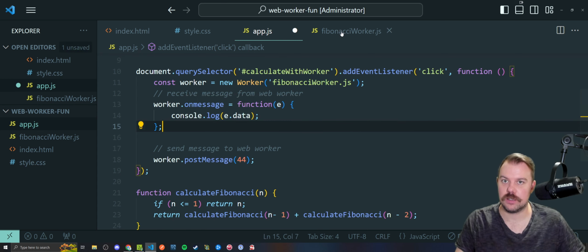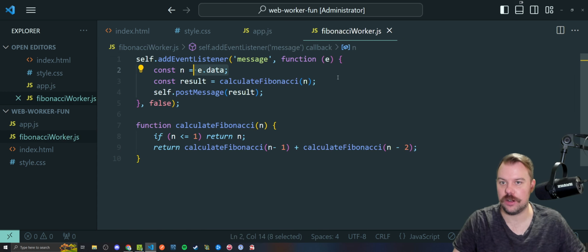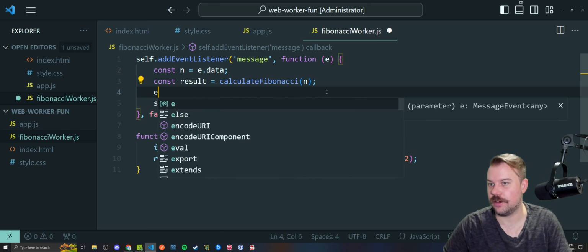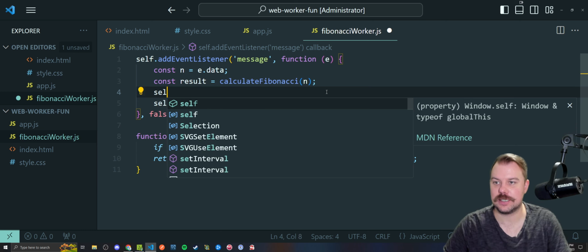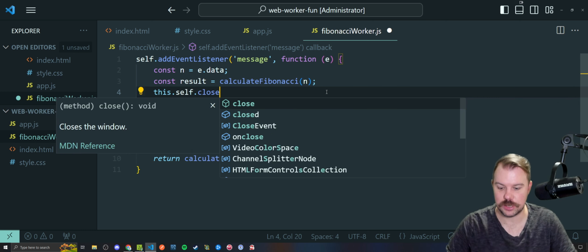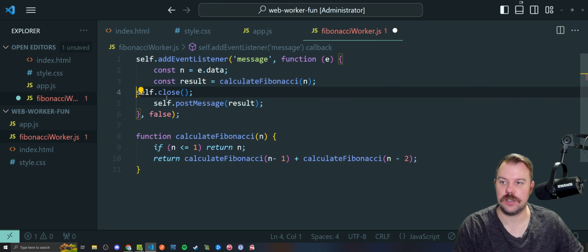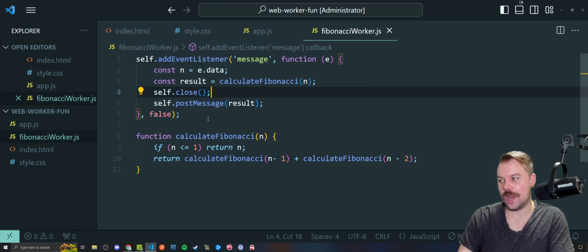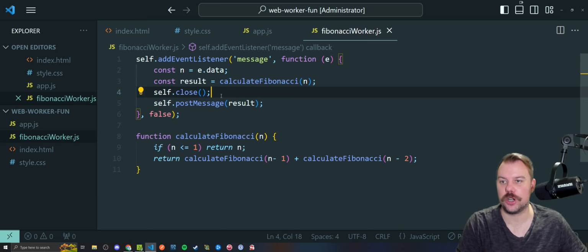Now, the corollary to that over yonder would be self.close. Yeah, self, and again, we can just do just self right here. self.close is a way where we can close the web worker from inside the web worker itself. So that's how we would close it there.